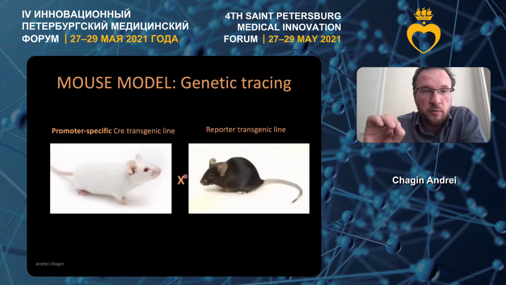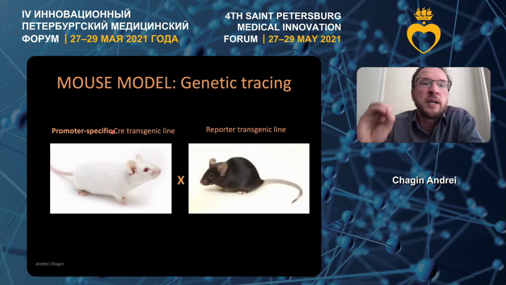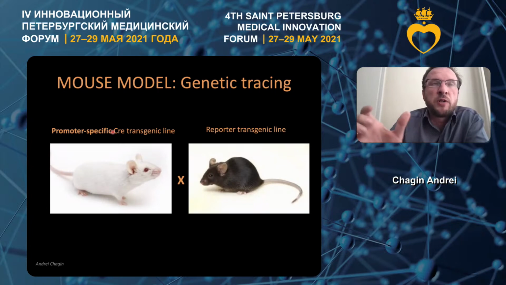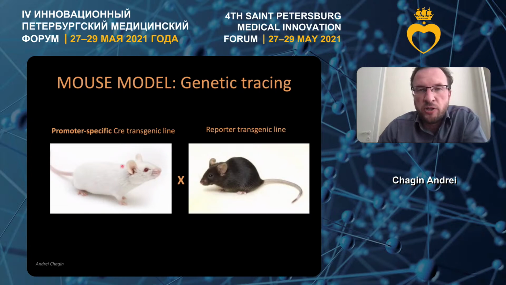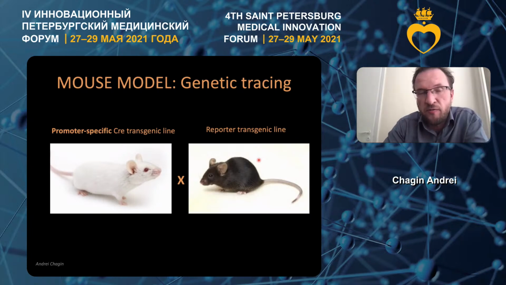So practically, how it works. We have a Cre transgenic line with Cre under a tissue-specific or cell-specific promoter, for whatever cells you are interested in, and you know that this particular promoter is active in those cells. So you need to have a Cre which is regulated by that promoter, in a transgenic line, right? You cross this transgenic line with a reporter transgenic line. We now have several reporter lines in Moscow, and in fact several reporter lines in Almazov Center.